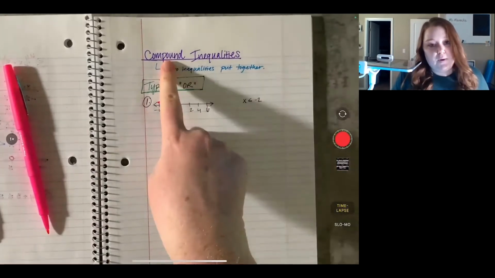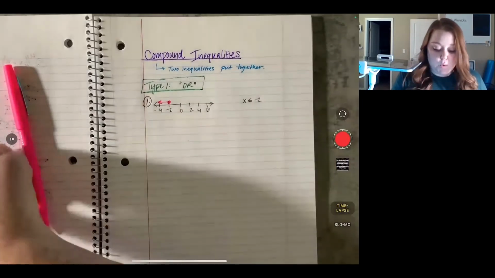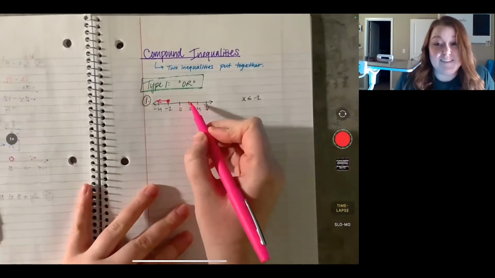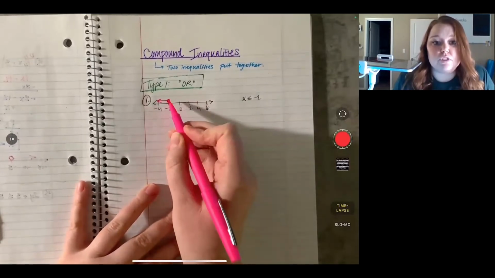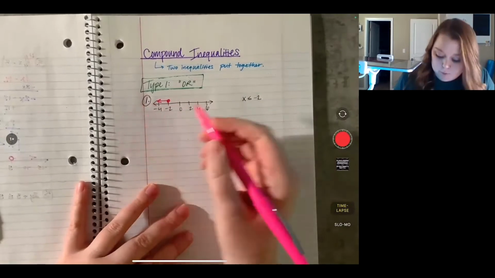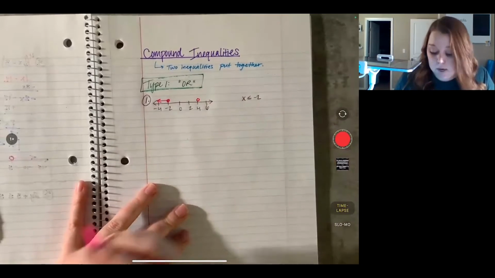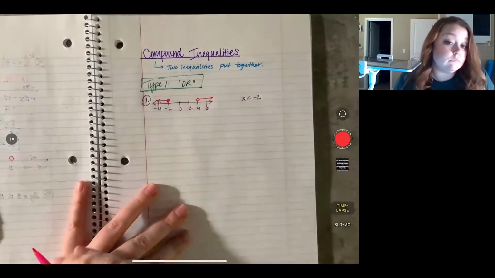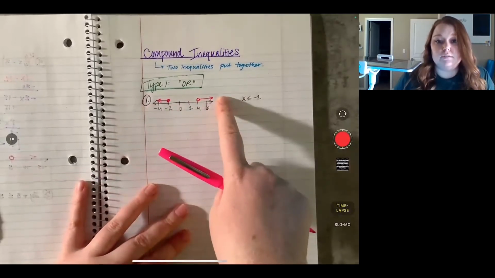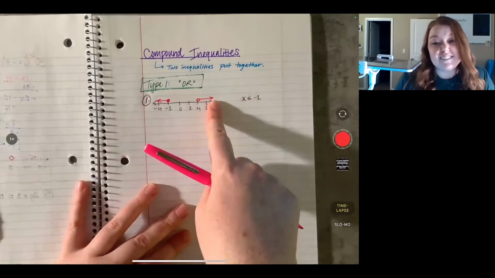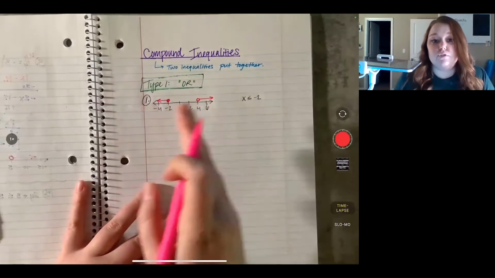But in compound inequalities, you have two inequalities within the same statement. So on this number line, you have another section of solutions. There are some solutions here, -2 or lower. But then also we're going to go to +4, put an open circle at +4, and point it to the right. See how you basically have two inequalities on the same graph? That's allowed. That's a compound inequality. So what it means is you have two different solution areas.